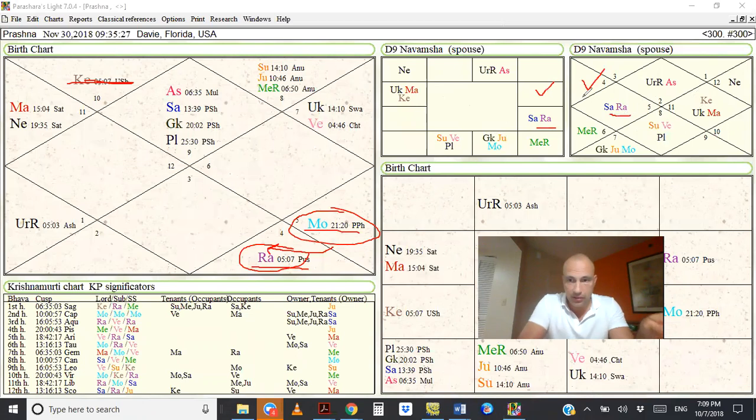So the same technique that we just did with the fifth, we do with the 12th house from the Atmakaraka in the D9. If that's a mouthful to you, I'll say it again. The same thing we did with the fifth house, we do with the 12th house from the Atmakaraka in the D9. In the third technique, we're going to do that in the D20. But let's just get this one down.